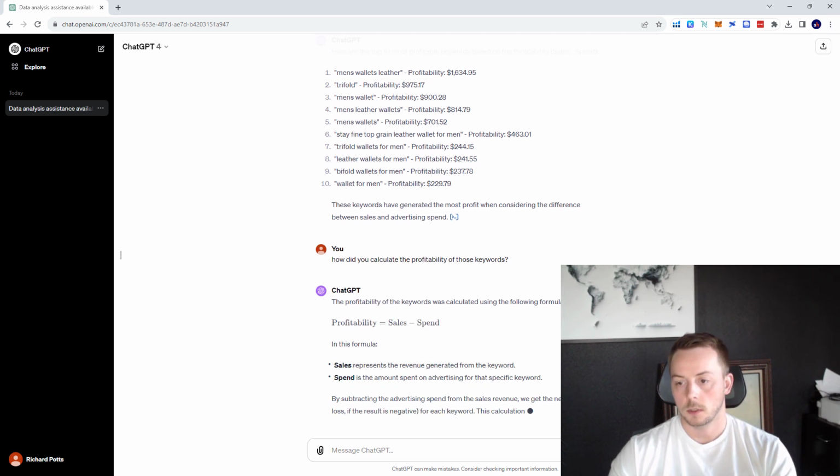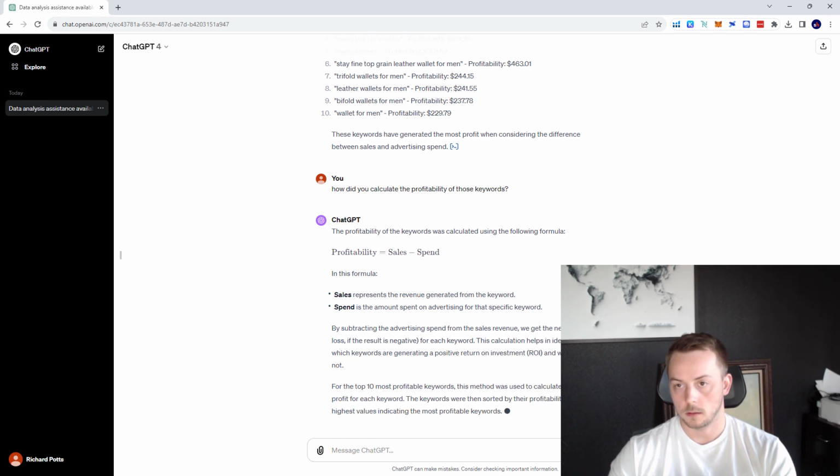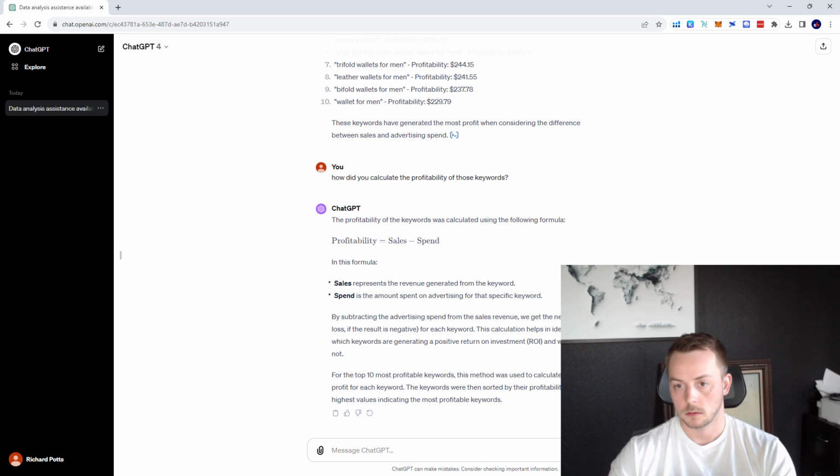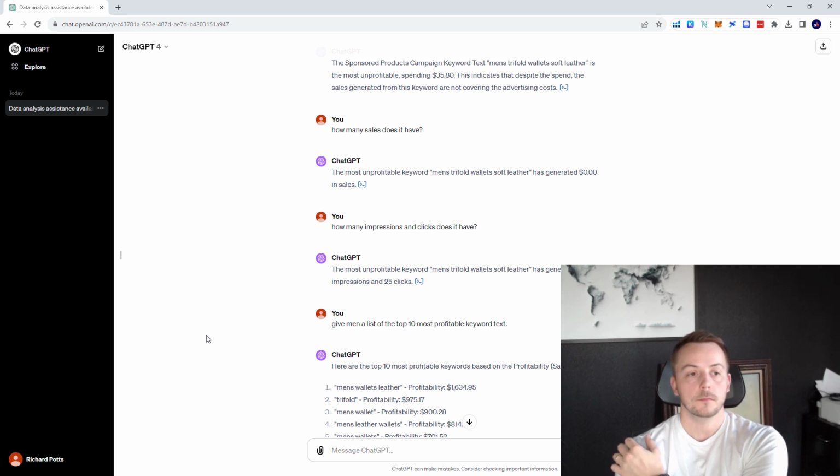So there you go. You can see that it is looking at the data and making a smart decision about it, in the sense that I didn't have to tell it how to find the most profitable keyword. By me simply saying, give me a list of the top 10 most profitable keywords, it was able to generate a response.